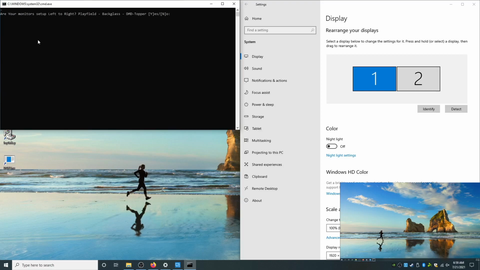So, are your monitors set up left to right? Playfield on the left, back glass, then DMD topper. You guys aren't using a DMD topper. I need to remove that from here. Hopefully by the time you guys are viewing this, you will not see that. Depending on the setup, I can't remember if I can do that or not. It might have to stay that way. Either way, from your left is your playfield, to the right of that is your back glass, and if you were using a third screen, to the right of that is your DMD topper. So we know we're good for that.